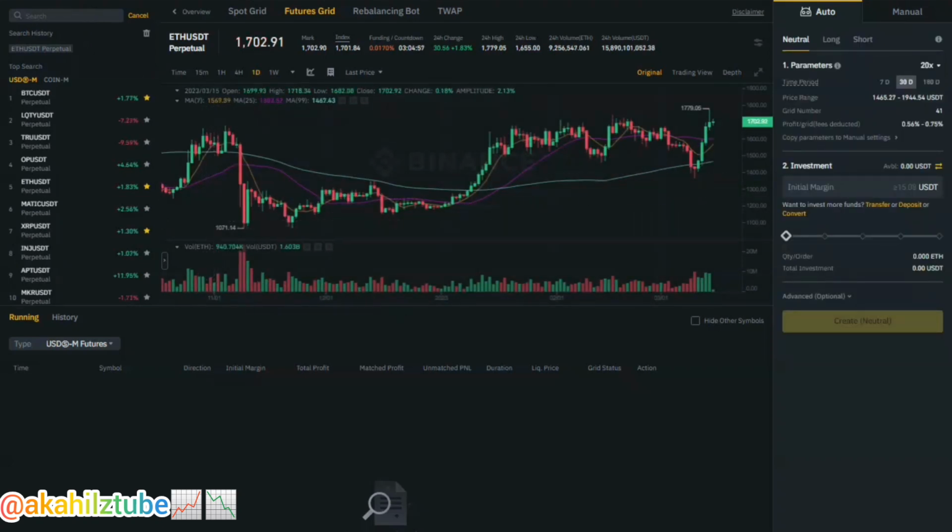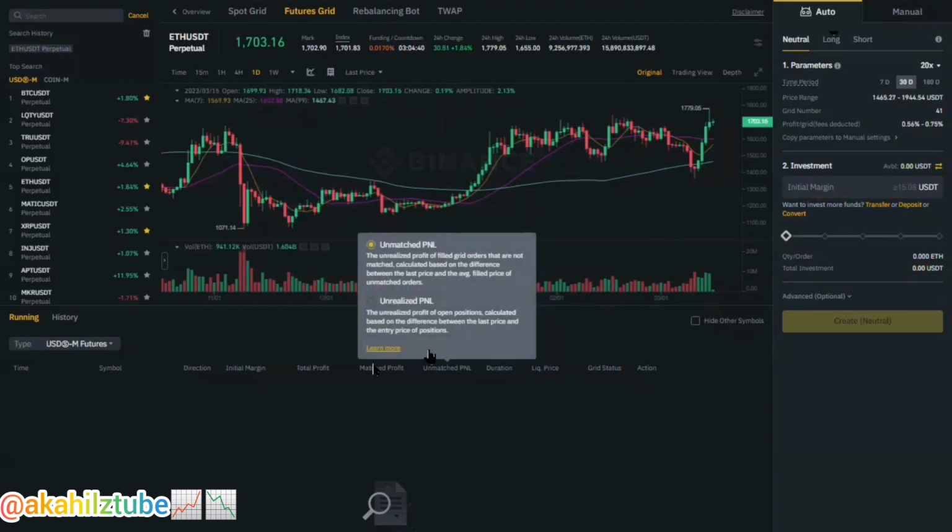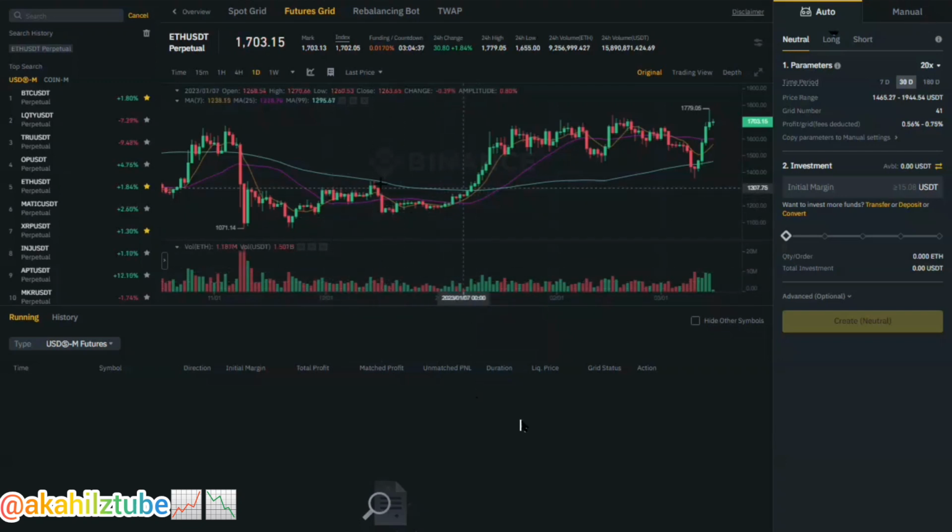Now all you need to know is that there are the auto selection and also the manual selection options. The automatic option generates parameters based on the past trading experience and trading pattern of the particular asset. So it will automatically generate recommended parameters for you. Now all you need to do is look into those parameters to see if they are suitable for you, or if you want to reduce them.